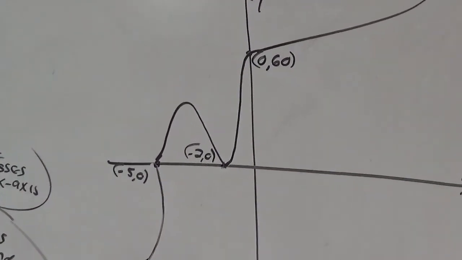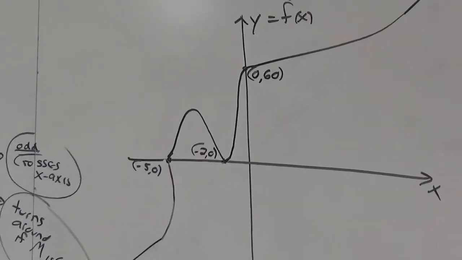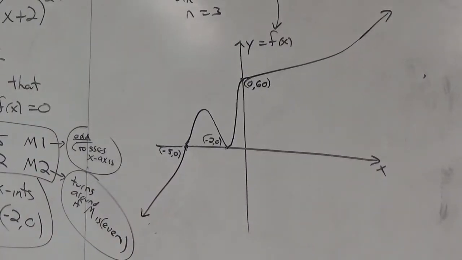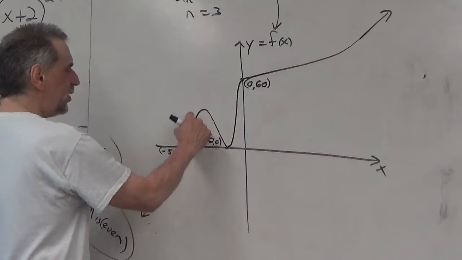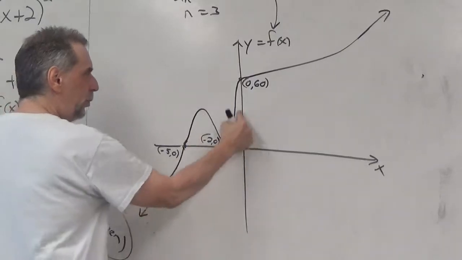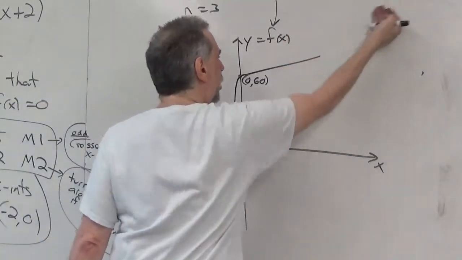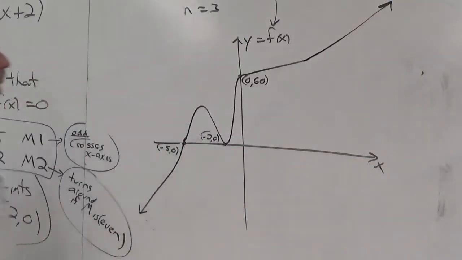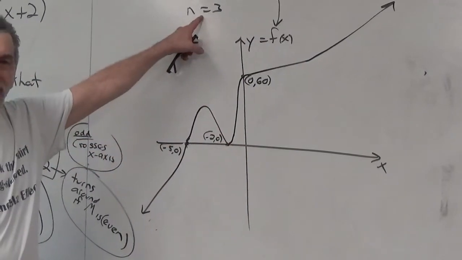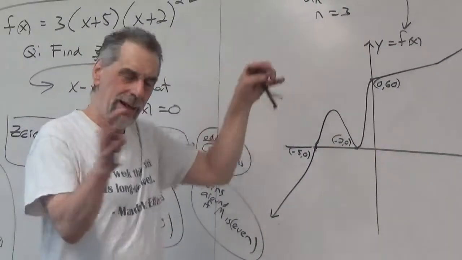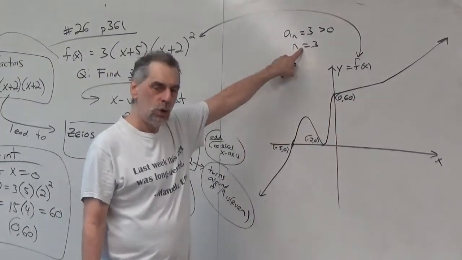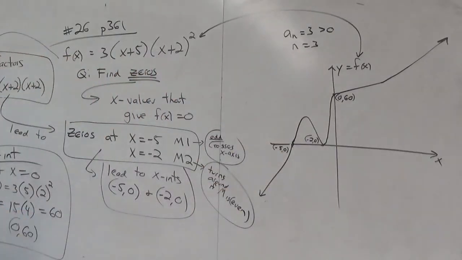Now another test to see if you're right is the number of turns in the graph. Like this is a turn. It's going from rising to falling and from falling to rising, so it's got 2 turns. And again, this isn't really a turn, it's just more of a straight up like that. But it's going to have at most 1 less turn than the degree. That's just another way to check to see if it's within the bounds of correctness. 1 turn, 2 turns, 1 less than 3. At most, it's going to have 2 turns. That's just another way to check.